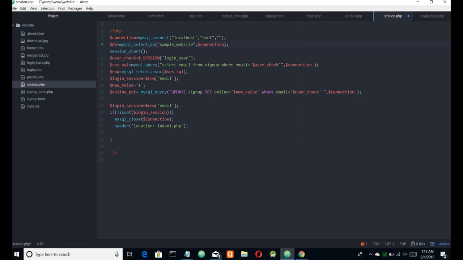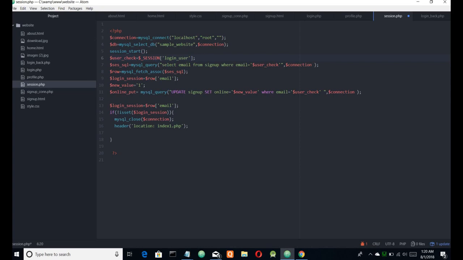The spelling is correct, right? And then we have this SQL variable to select the email from the signup, where email is equal to user check.